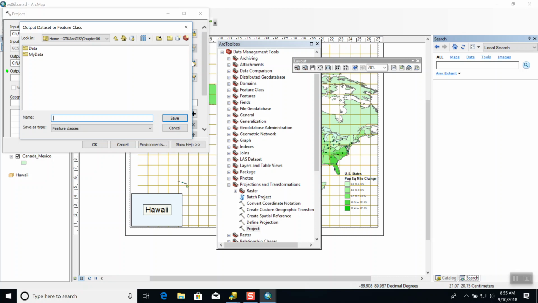Browse to your Chapter 6 My Data folder. In the name box, type cities_GCS_NAD_1983.shp, and then click Save.